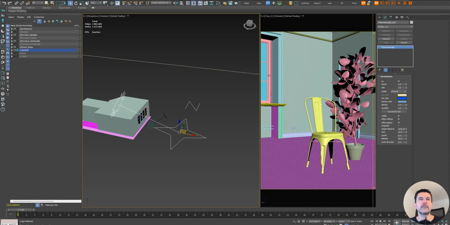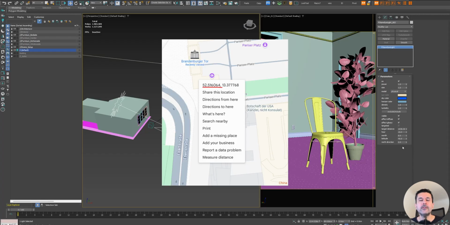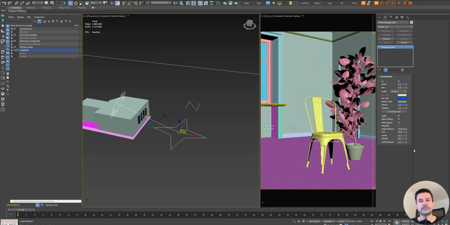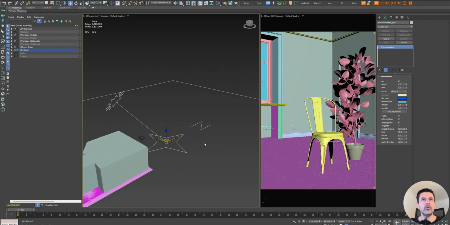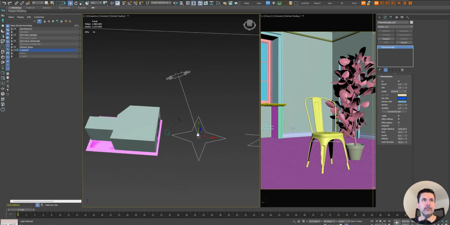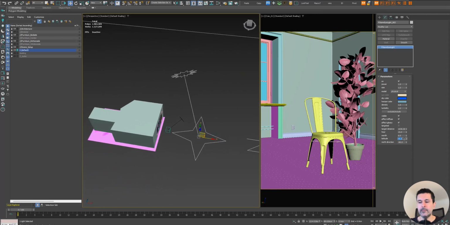So simple as that. And in order to get the latitude, you just have to right click on Google Maps. When you right click on the position of your building, the first number is your latitude. The north direction depends on how you model. For example, let's say the windows are facing north. So I think I have to rotate my north direction minus 90. So this is my north direction. And then I put the latitude, for example, I know for Berlin it is 52. And the month, let's say we have August.